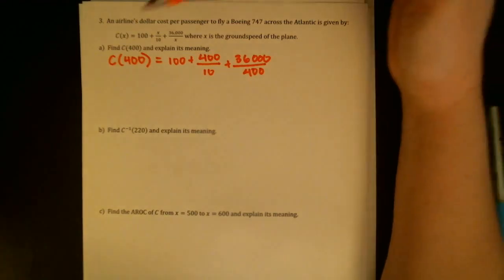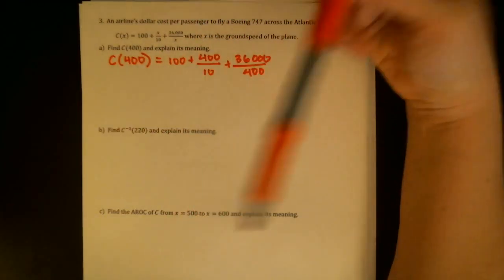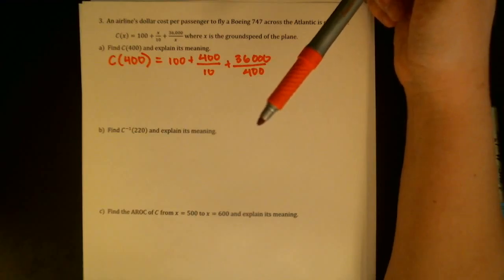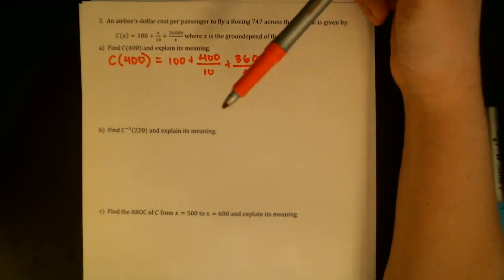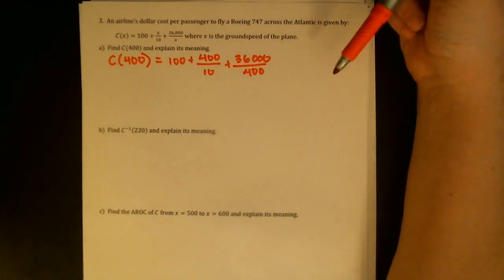So we're just going to walk through and evaluate the function and evaluate the inverse and find the average rate of change. And then the new thing here is just going to be explaining the meaning. As you can see, I'm a little ahead of myself here. I started writing without starting the video.